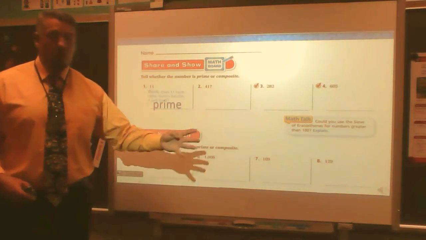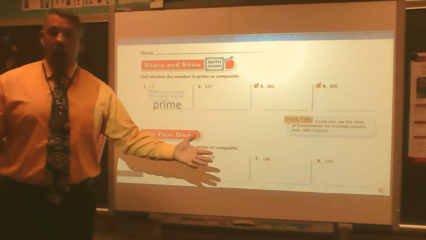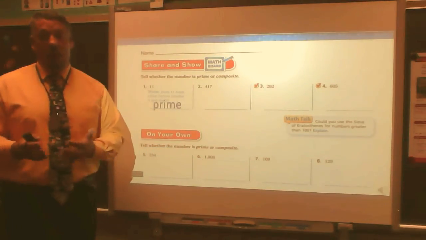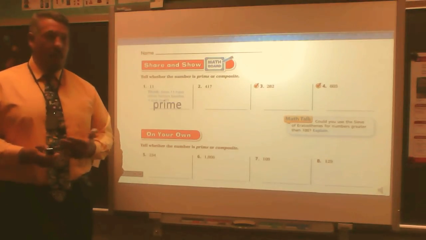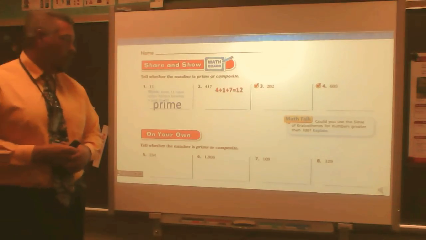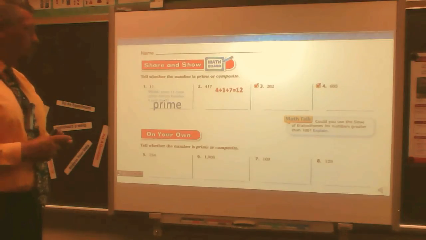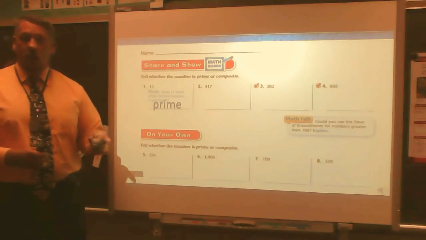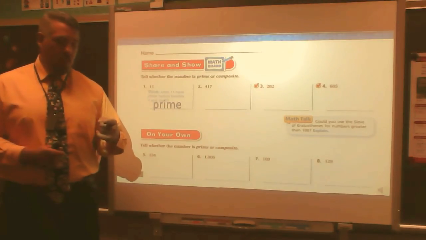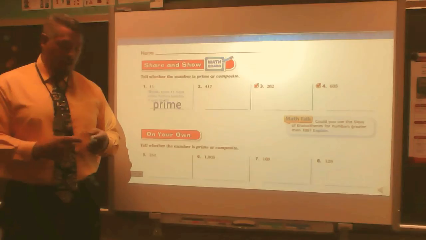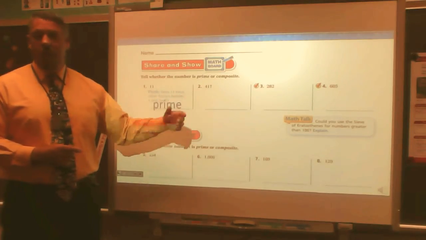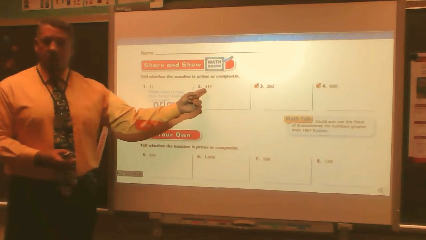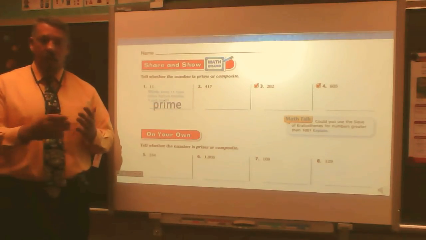All these other numbers are larger than 100, so the chart really doesn't do us a lot of good for the rest of these. That means if I think about my divisibility rules, then I might have a better chance and it might be easier. So if I look at 417, and I start going through my divisibility rules that I just mentioned. You have the chart so you can look at it, but for 2s, it has to be even. There's a 7 in the 1's place, so I know it's not an even number. It doesn't end with a 5 or a 0, so that eliminates 5 and 10.